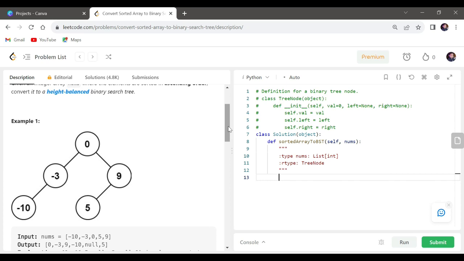Binary means 2. Okay, so let's discuss its structure first. So for example, here we have a node, starting node. Okay, and we can say that this is the root node or this is parent node.